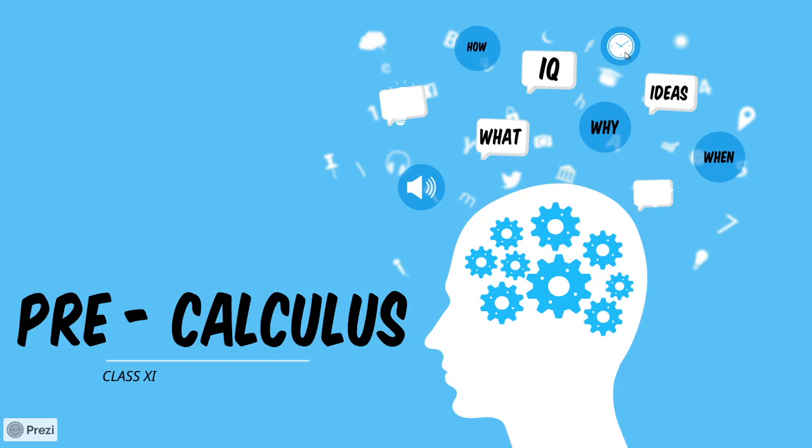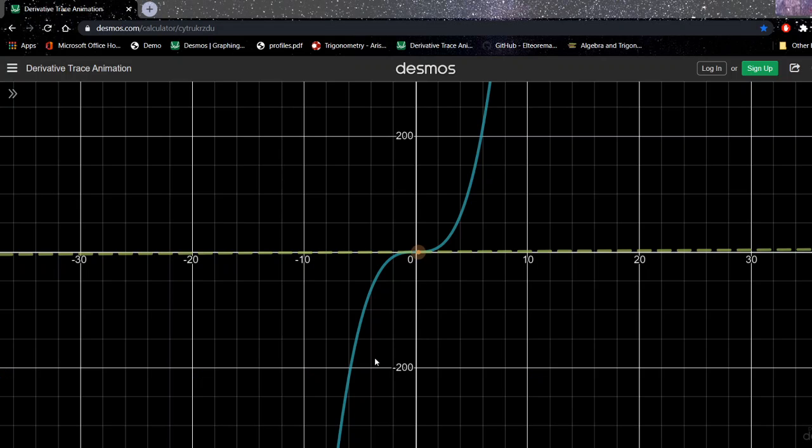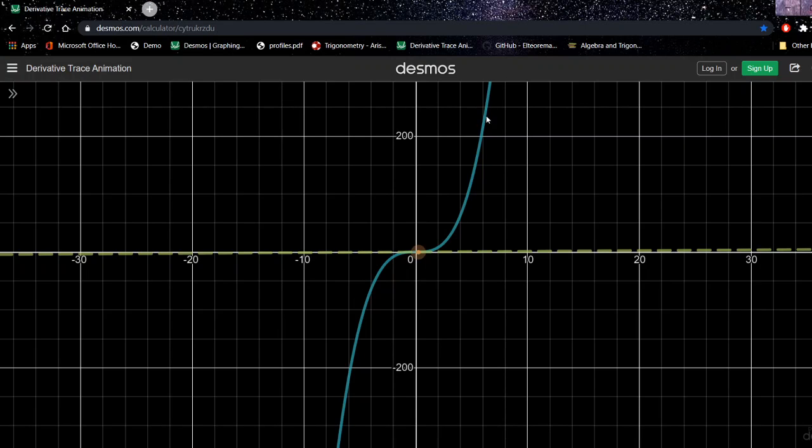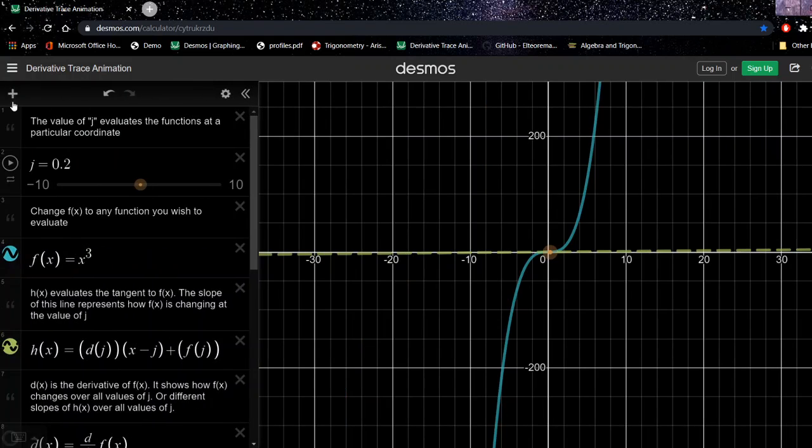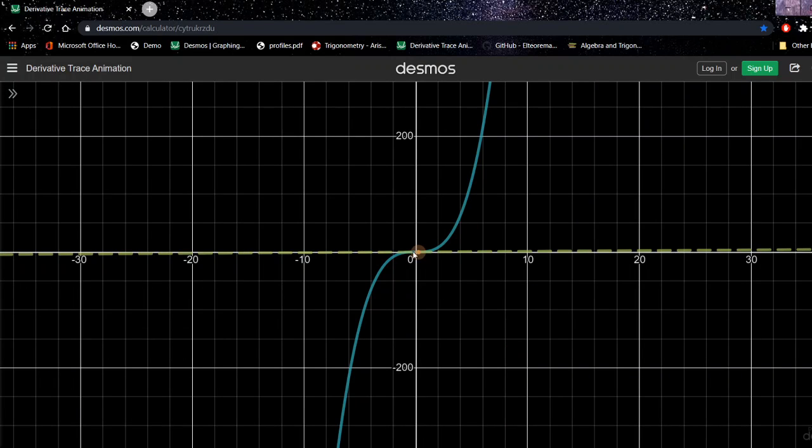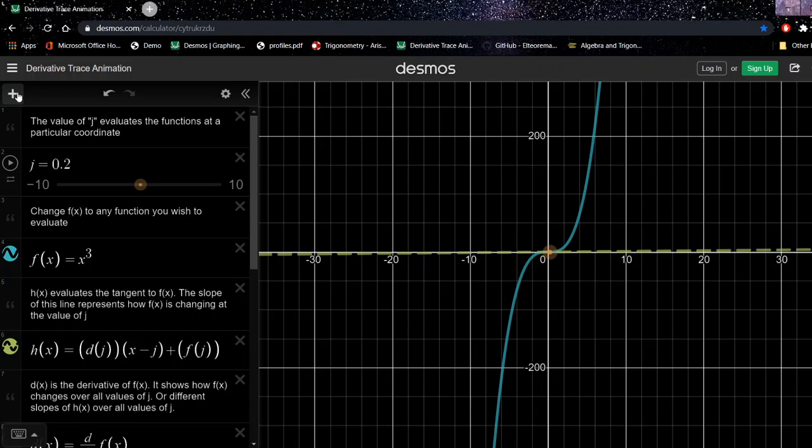Before I stop the video, I want to show you something else also. I talked about the slope of the tangent. Now look at this. This is a graph of a function, the blue line. It's an x cube function, a cubic function. When you plot x cube, this is what you get. In the positive axis, in the first quadrant, you get it like this, and then the graph goes like this. Now how to find the derivative?